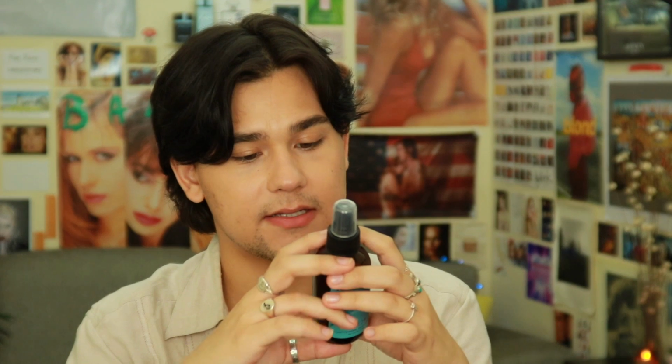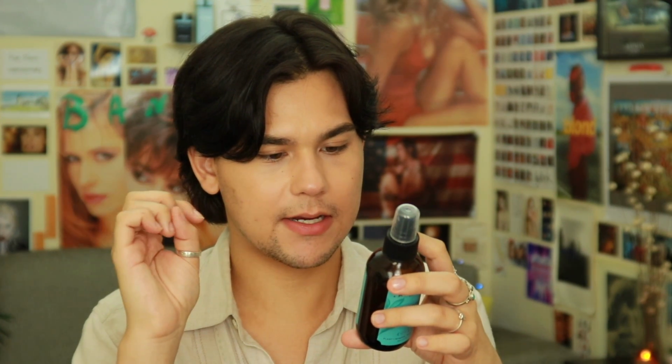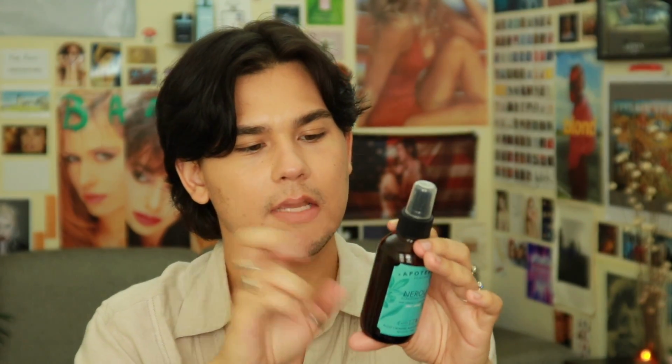So this is from Apoterra. This is the Neroli Clarifying Toner, and they're saying with vitamin C and green tea. Now, it looks like it is distillates of Neroli, Immortelle, rock rose, thyme, green tea, and water. And there's also aloe, willow bark, glycerin, phospholipid, sodium ascorbyl phosphate, niacinamide, and radish root ferment filtrate, which, if I'm not mistaken, helps to preserve it a little bit.